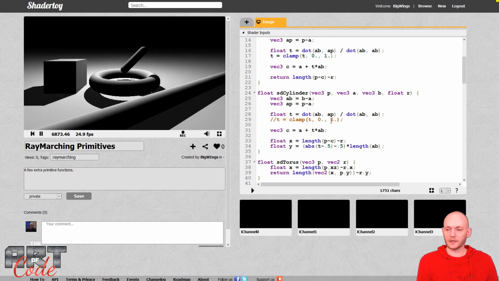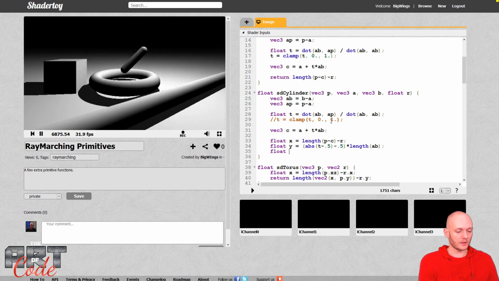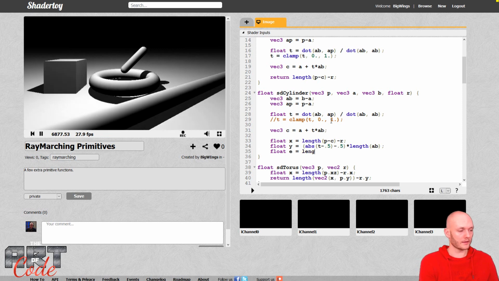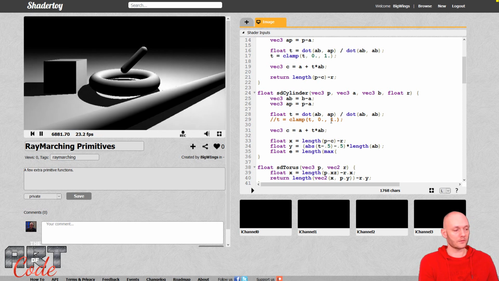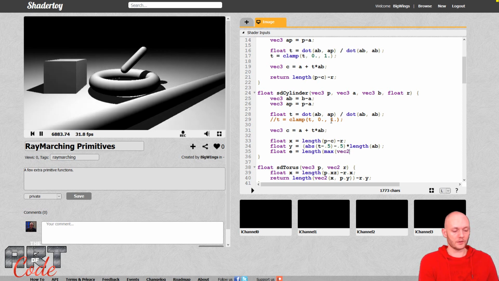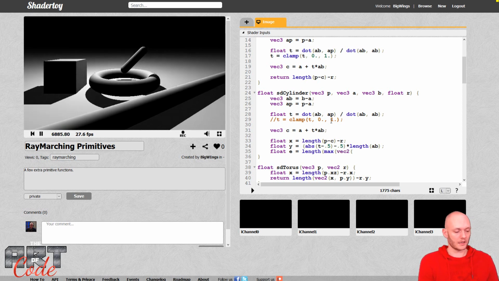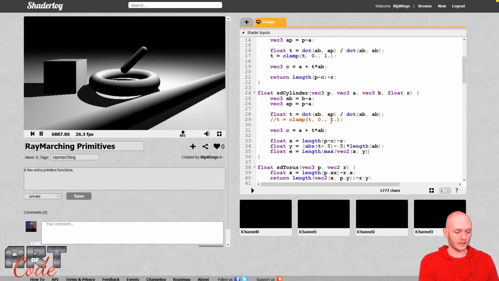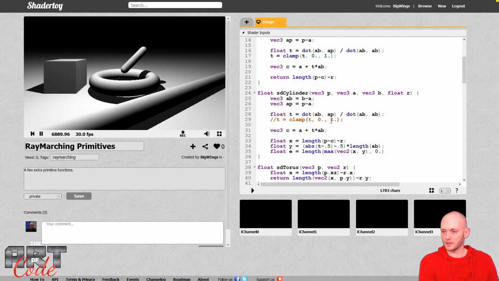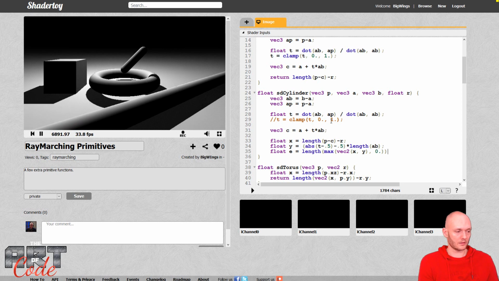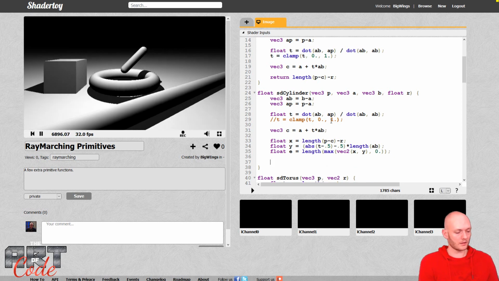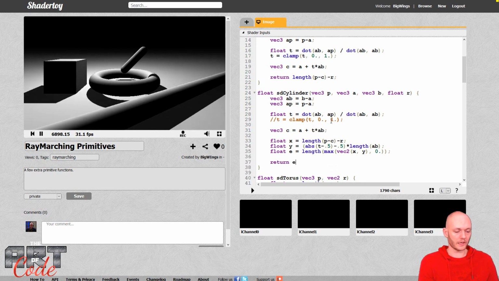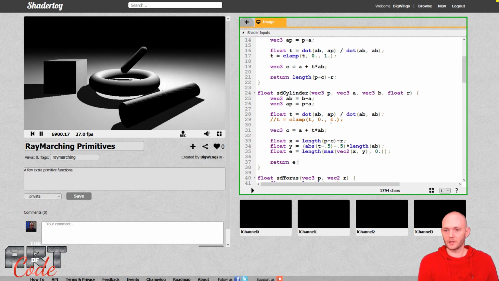And then I could get the exterior length, so float E equals the length of the max of vector 2, that is x and y and 0. That should be it. So that's the exterior distance, and let me just try returning the exterior distance by itself.